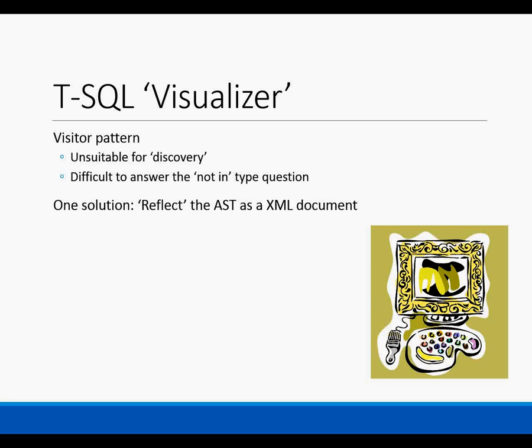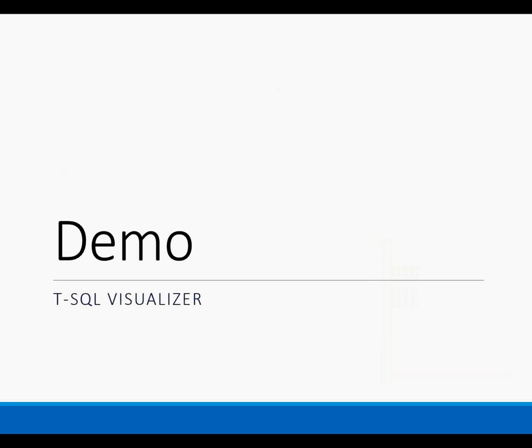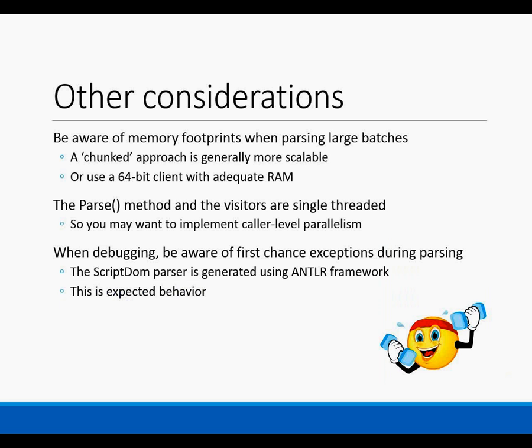For example, the fact that a string literal has to be used inside a like predicate, for example. So what this example does, and you'll find the whole source code on my blog, is it actually reflects the entire syntax tree as an XML document. So that's pretty powerful because it's almost like a debugger, like a watch window, which renders your tree as an XML document. Very useful when you're debugging and developing things with the ScriptDom. So I'll skip this demo because it's already on my blog. You can take a good look at it offline.